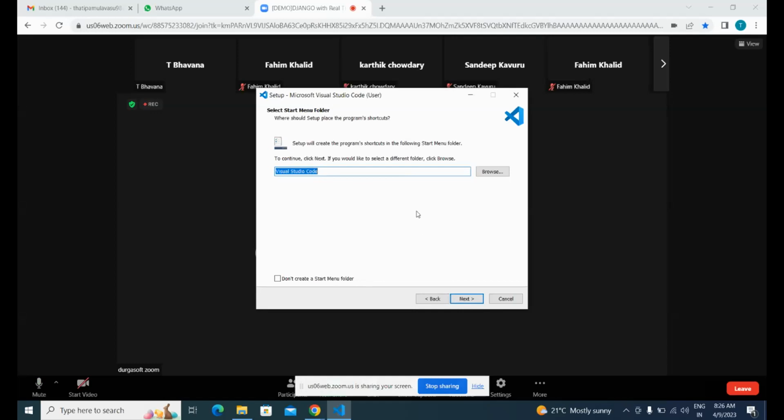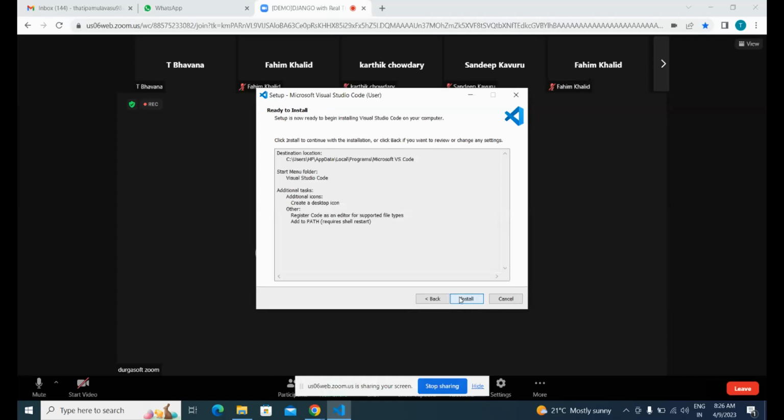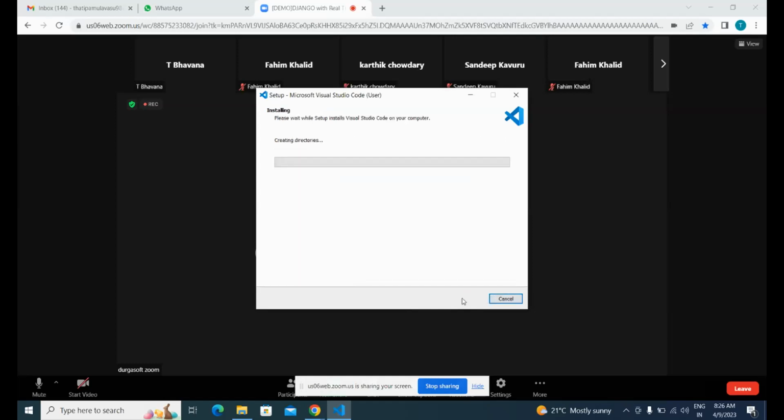To continue, say next. Create a desktop icon, and nothing else to select. Say next, and say install. That's it. That is the installation, right? Once it gets installed.